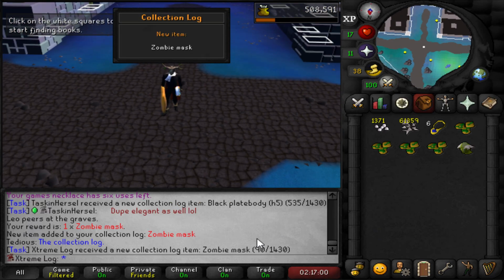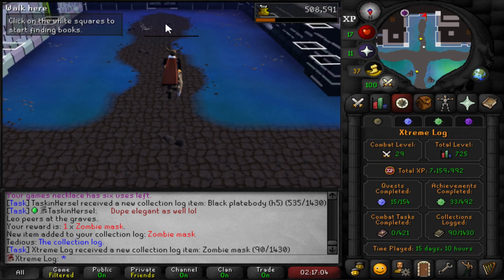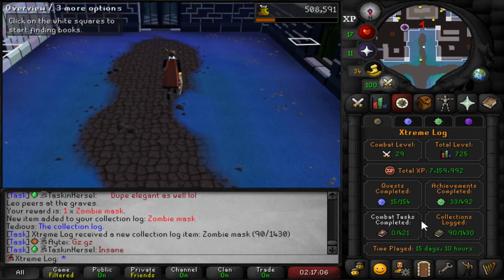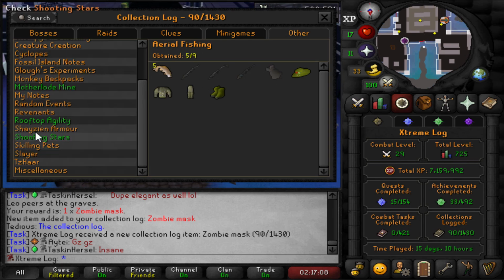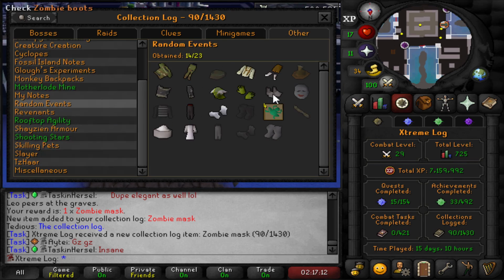And there it is, 90 collection log slots on the account. We're creeping up on the 100 and we're about to get a few more as well. But that is the full zombie outfit completed now from random events, so we don't have to do that random event anymore.